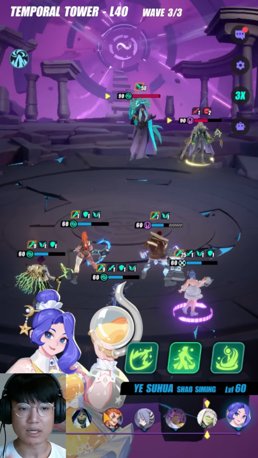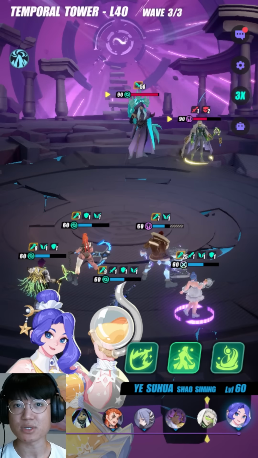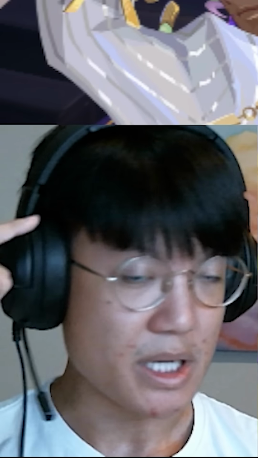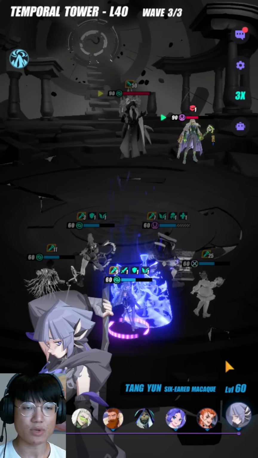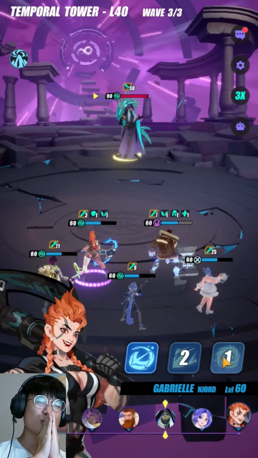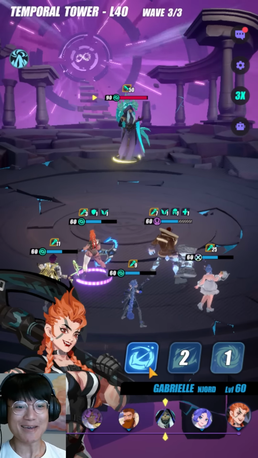Okay, look. Now take a look at this. So Height is going to attack Dona. So I'm gonna use the invincibility buff on him. Smart, right? Big brain strats. Okay, get rid of him right now. Tangyun. Yes! Oof! Sweet damage!